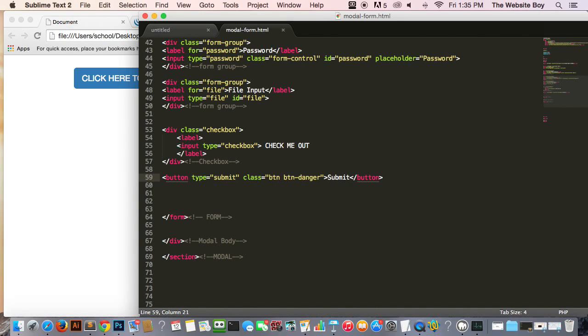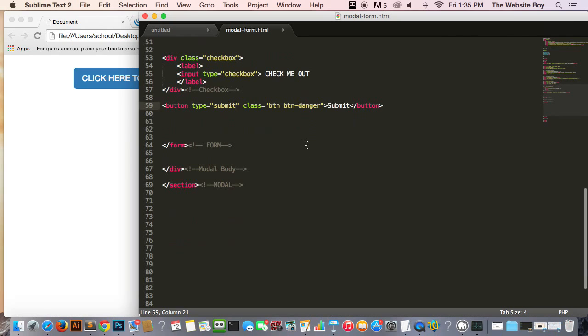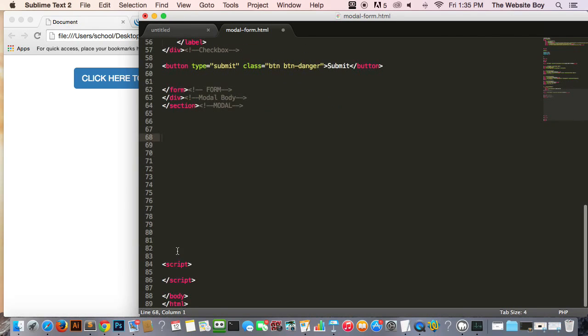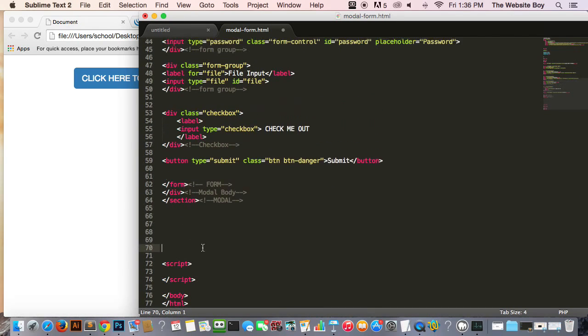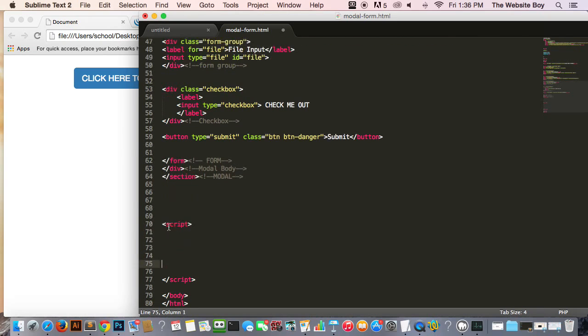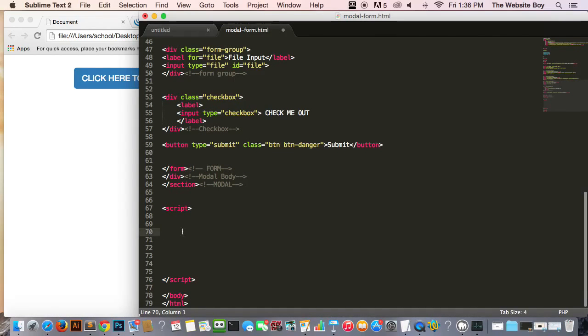The next thing to do is we need to build a script. So this is the form, modal body, and modal. Let's build a script, and I got the script tags right here already. To build the script, we already got everything linked, jQuery.